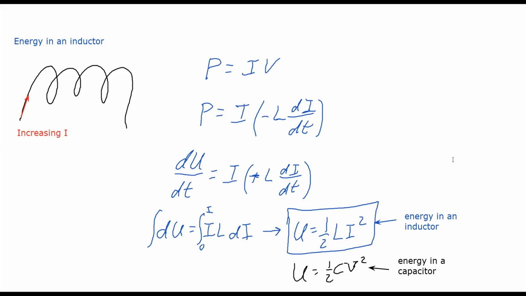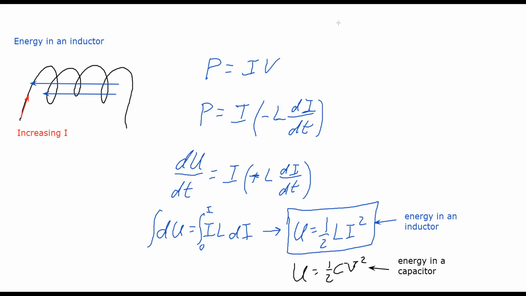Okay, so there is a difference, right? One has L, one has C. The other one depends on current, while the capacitor depends on voltage, but very similar form. And what we're going to see in a second is that the energy in an inductor is stored in the magnetic field, right? As the current is flowing through it, it's giving you a magnetic field inside the inductor. So that magnetic field is giving you that energy.